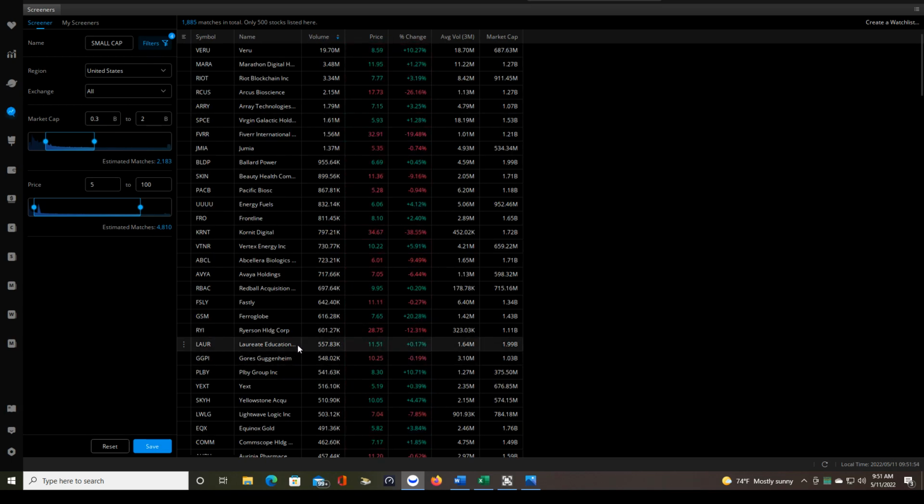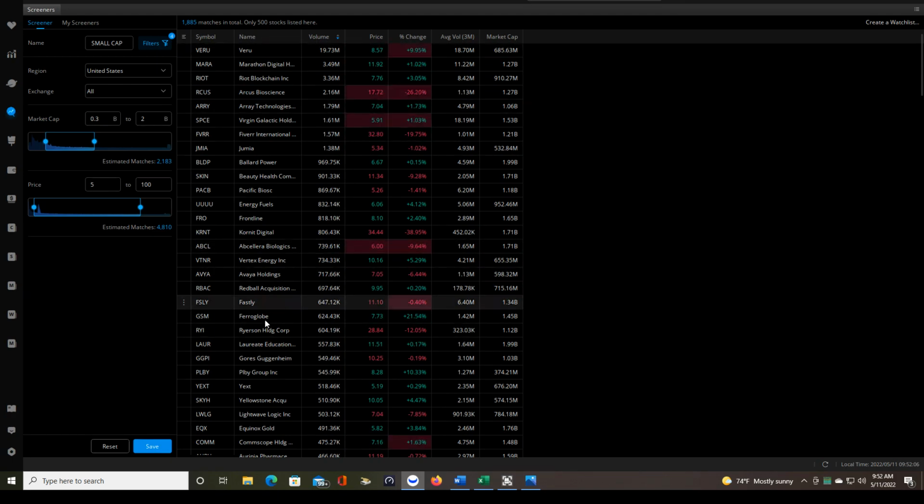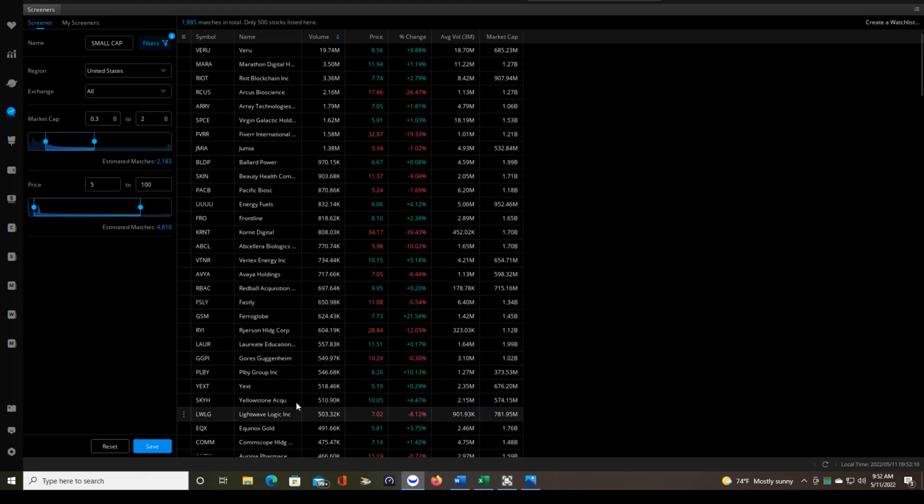There it is. So that's the lowest thing I'm seeing on my laptop. And that is part of my trading plan, to only trade stuff that's on the first page of my screener on my laptop. That's just because I want to be trading in the highest volume stocks. Anything else below is not enough volume relative to what else is trading that day, as far as I'm concerned. That's just part of my trading criteria.